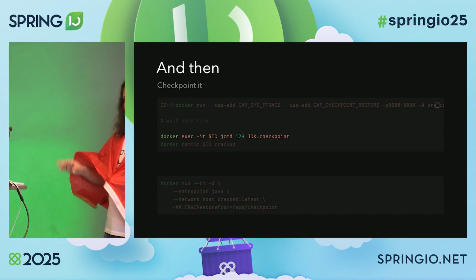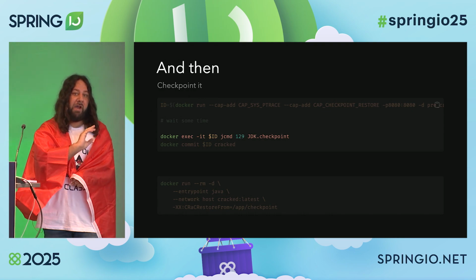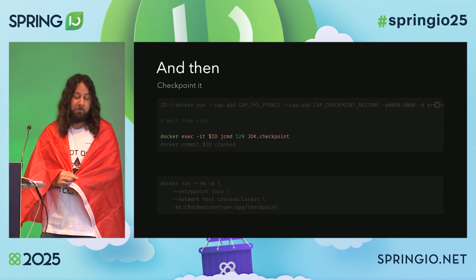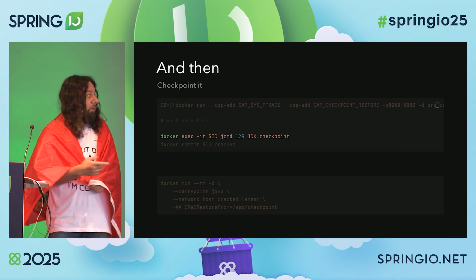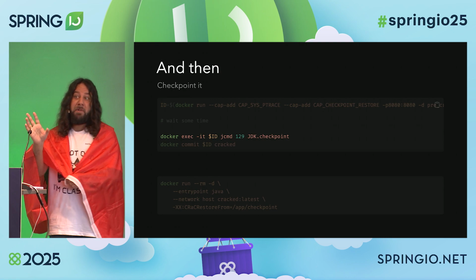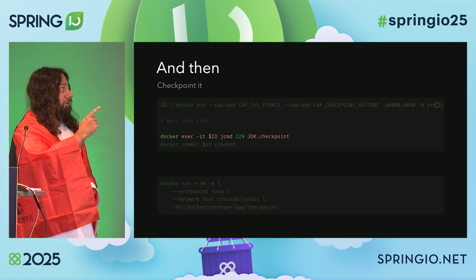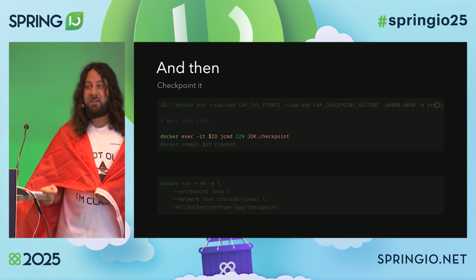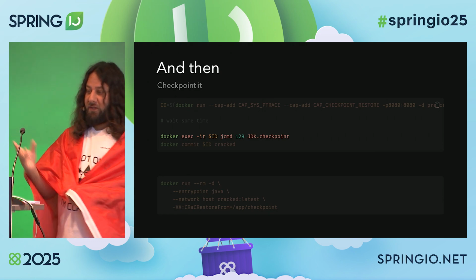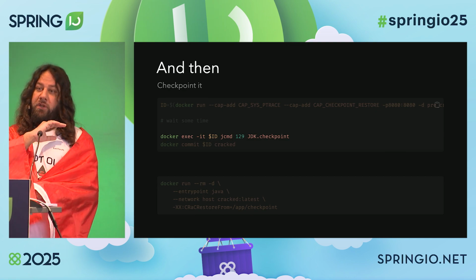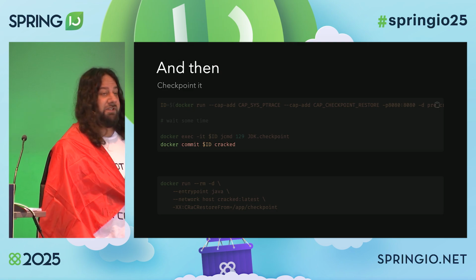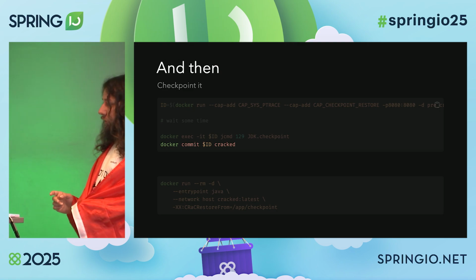Folks, you need to look into it. jcmd is beautiful. It allows you to do anything to Java at runtime, like add an agent, or do something else smart. Here, we are saying to process 129, which is a magical number, obviously. When you launch your Java application inside a Liberica container, it will always have process ID 129, and then we say checkpoint, please. It will kill the application with a non-zero exit code, but we do not care anymore, because at this point we can just commit it to our local repository.